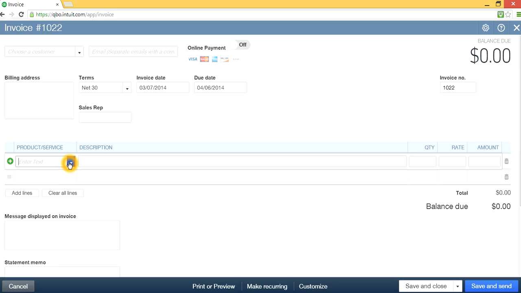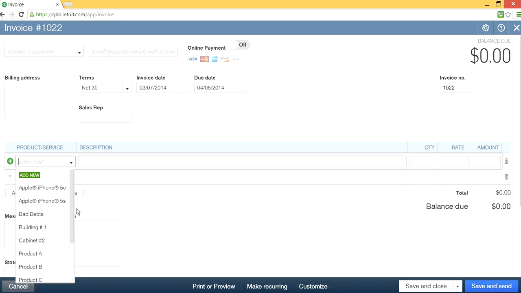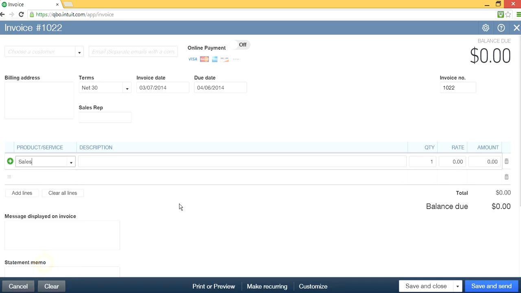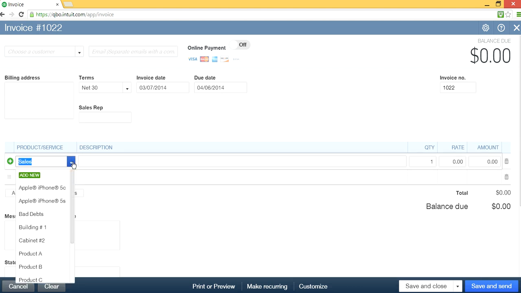Product and services doesn't have to be inventory all the time. It could be just service, flat fee. It could be just service like sales right here. You can put any amount you want, or product if you're selling inventory. And if you want to sell inventory, you got to have QuickBooks Online Plus. If you have Essentials, you will need to upgrade your subscription to Plus.